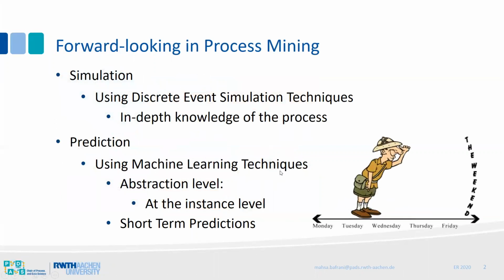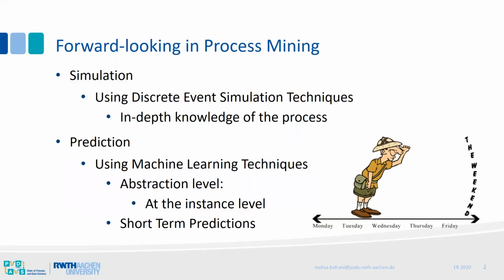But most of the process mining techniques are backward looking. You have the data, you take a look at the data, and you get actionable insight out of it. What is important in our work is that we want to have forward looking in process mining. These techniques mainly go in two directions.